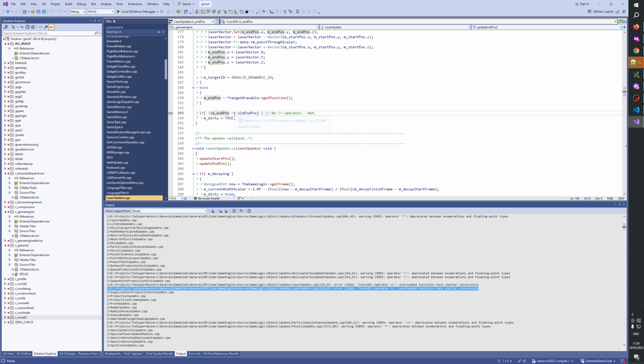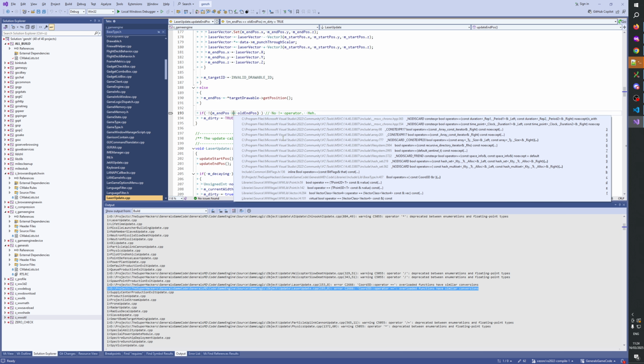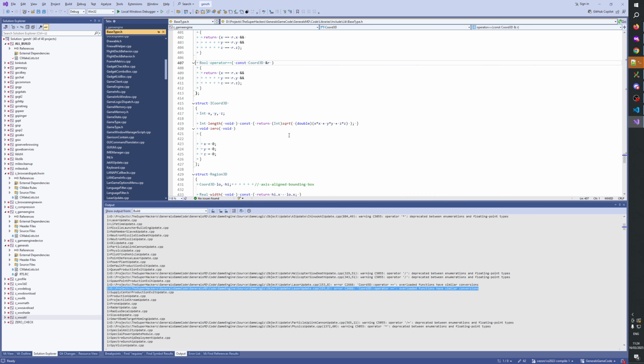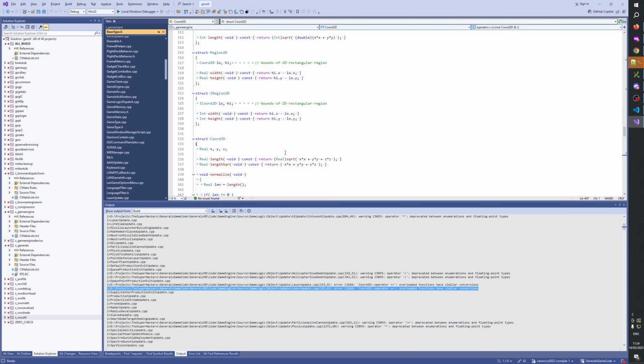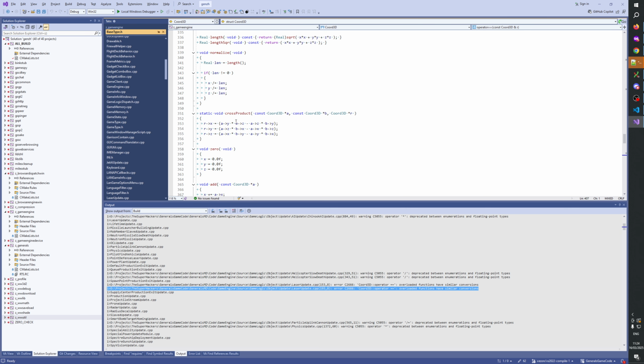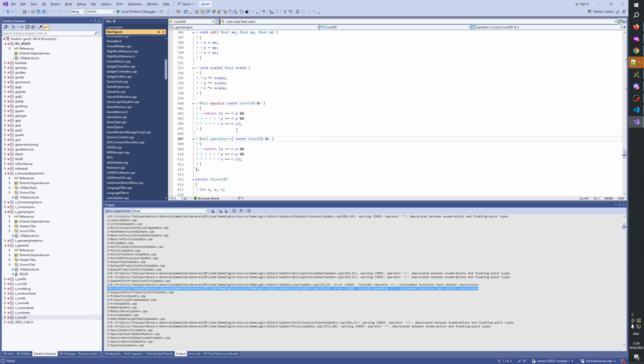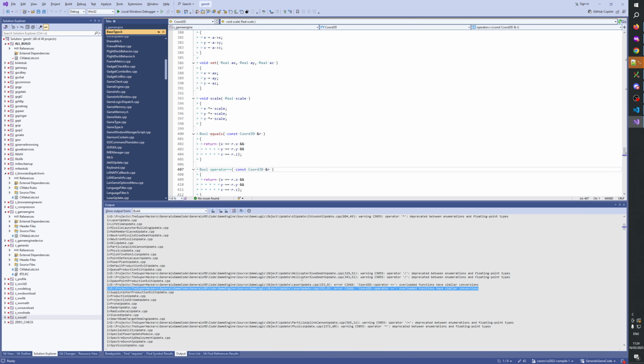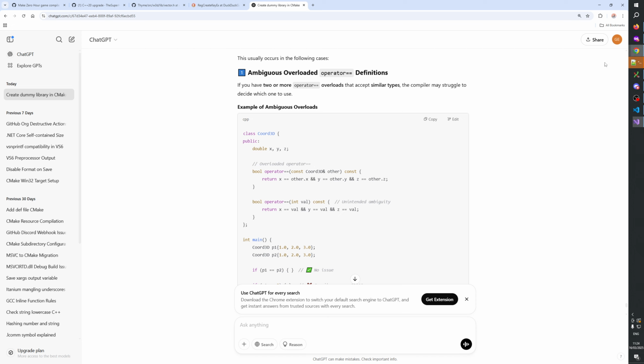Let's search for... maybe it's overriding some class? No. What is the problem? I don't understand. Operator equals coord return x.